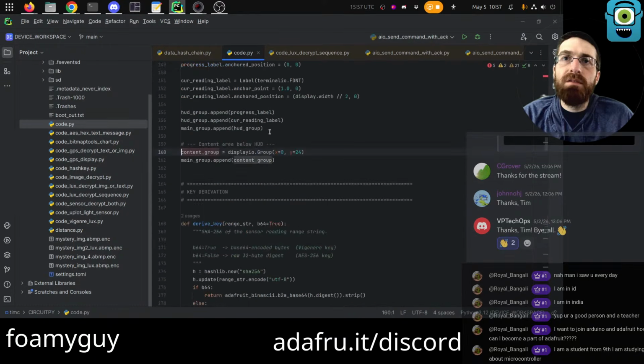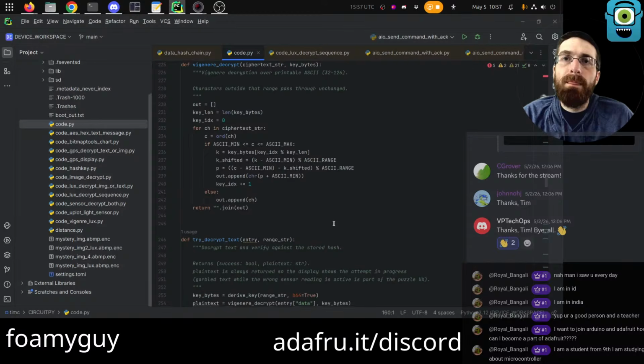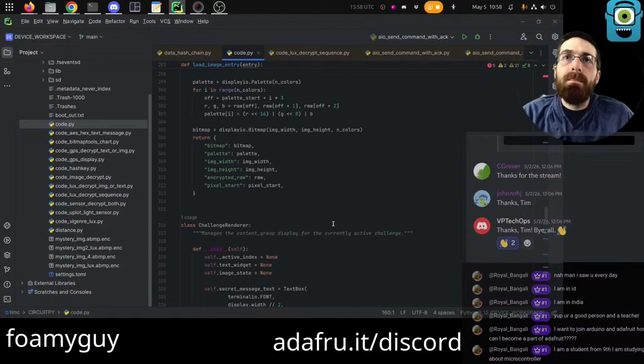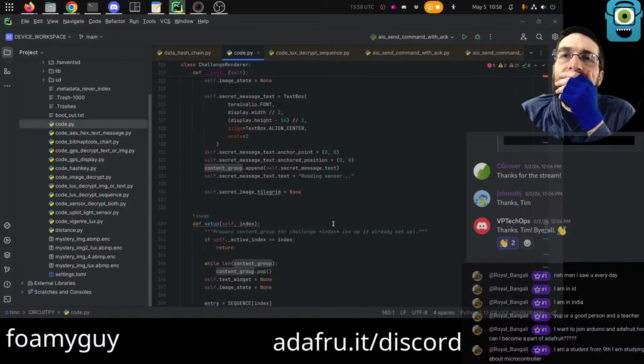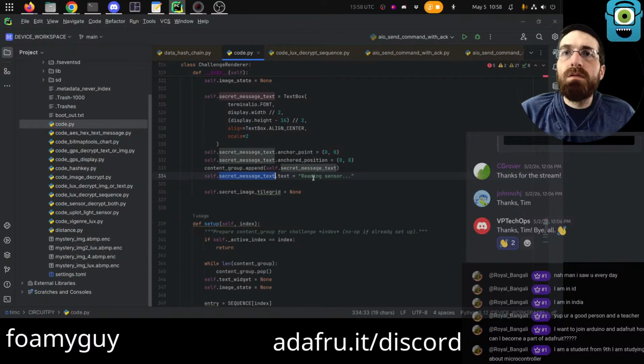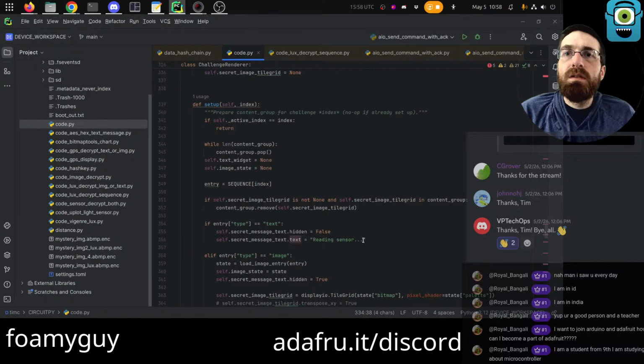Content group, get main group. So why does it not show? Would it be full text? It's scrolling.